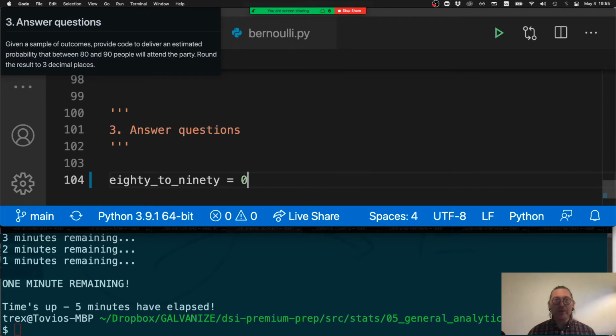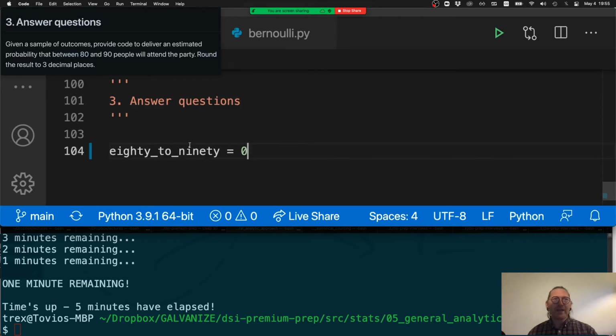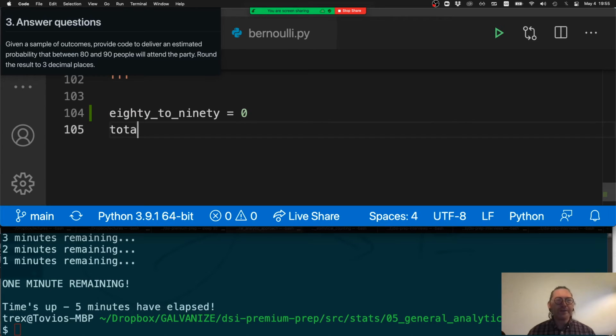And this is going to be a counter in this case. And we have a total number, right? So this is the sum of the outcomes dot values. And we will go from there. Okay.